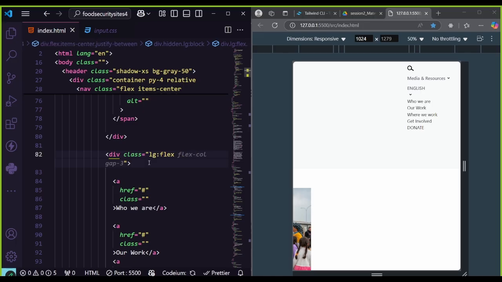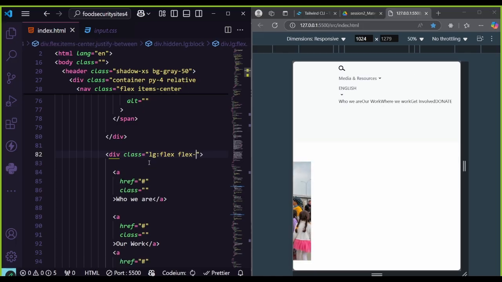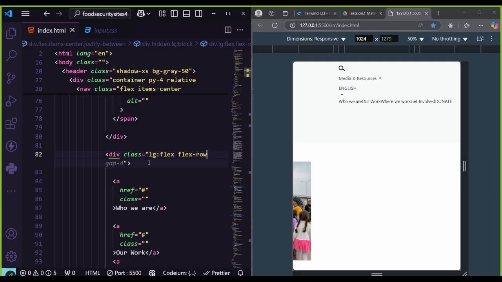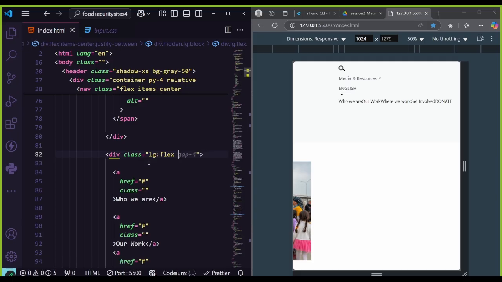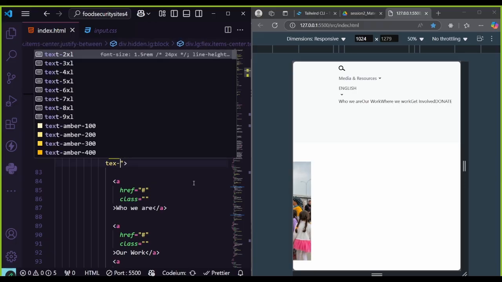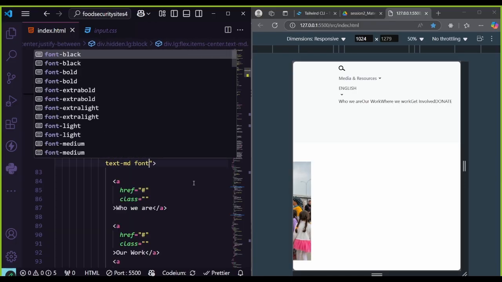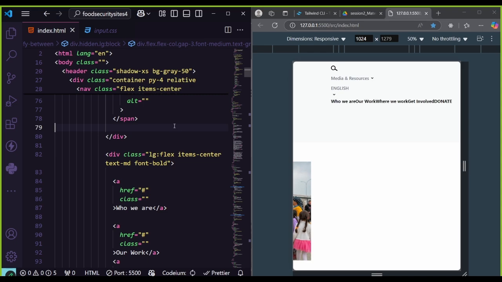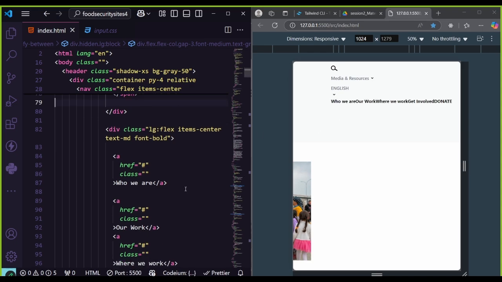So by default it's gonna be row. If I put flex row, it's gonna still be the same because it's the default style that has been applied. So let's just move on. Items center text md font bold. Now it appears something like this, right?